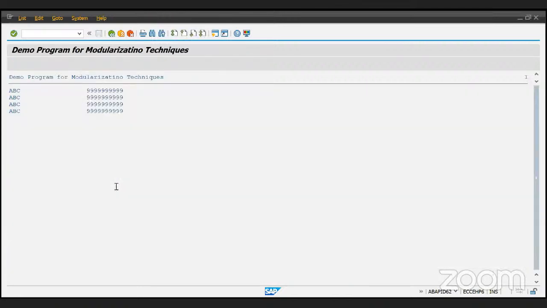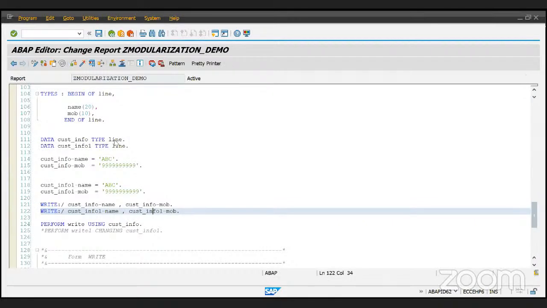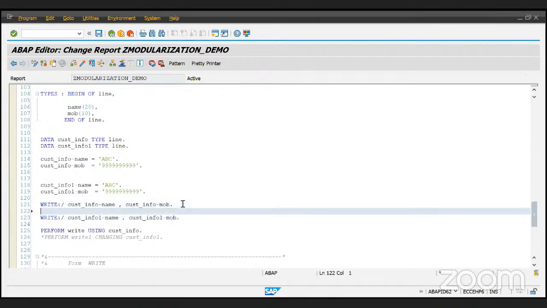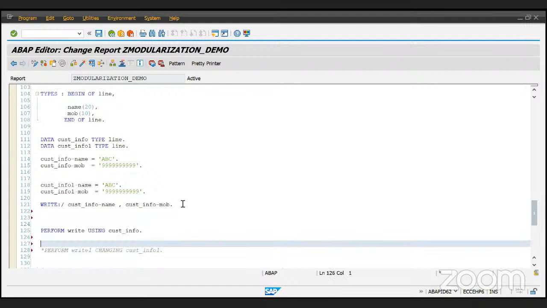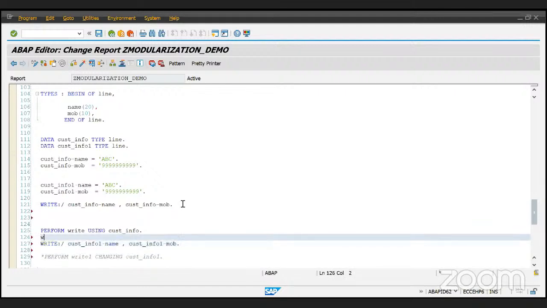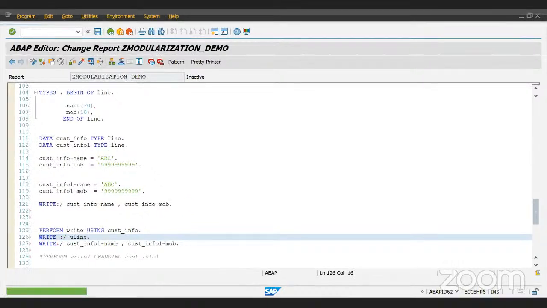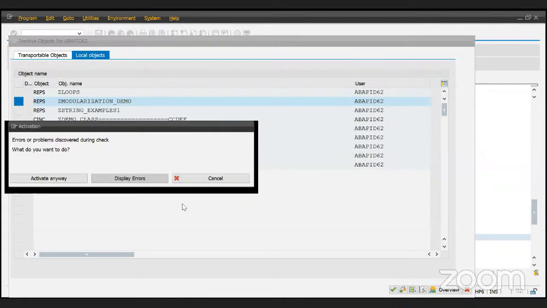It's printing 4 times here, so we have not given some separator over here. So we'll give one line, we'll give one ULINE so that it will be more clear. We can give the line here before the parameter call, and then write. Sometimes when we are writing these kinds of statements, we have to adjust things like the underline, vertical line, colors, and all those things. So we got some error.